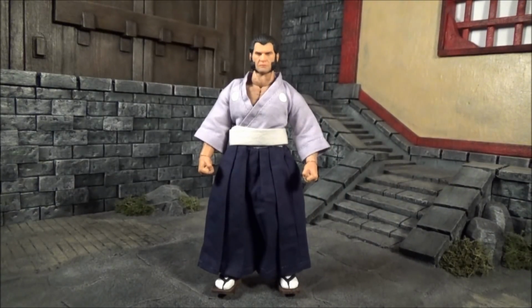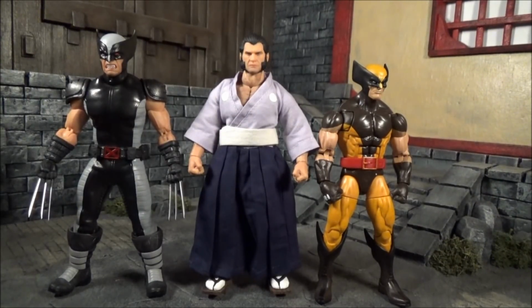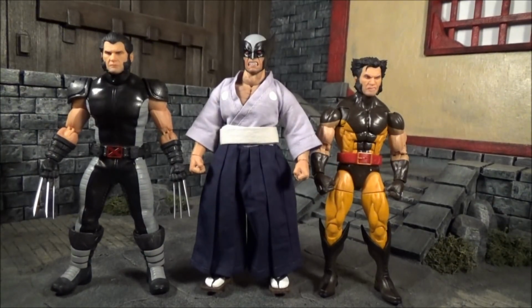So compared to his other Wolverine counterparts, from the left, also from Mezco, the X-Force Wolverine, and to the right we have the Juggernaut Wave Wolverine. Now this is basically comparing apples to apples, and I definitely want to see if these extra heads can be interchanged between the two or three. So not a problem there at all.